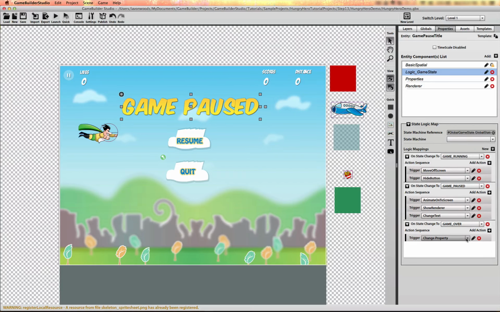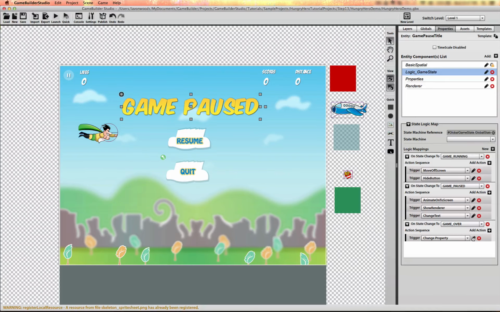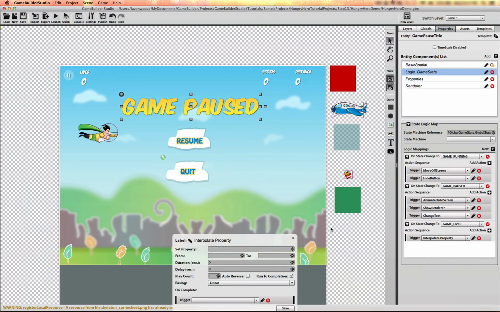So I want to animate it on screen, and I'm just going to use the same settings here. I don't want to change property. I want an interpolate property action.